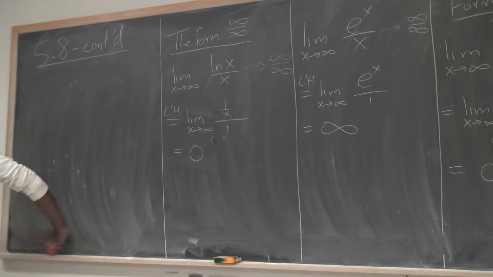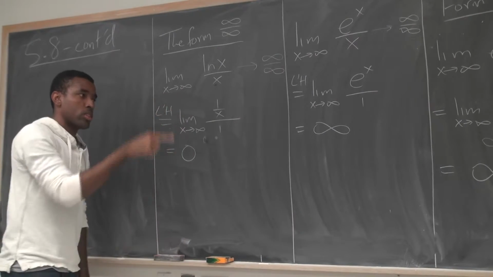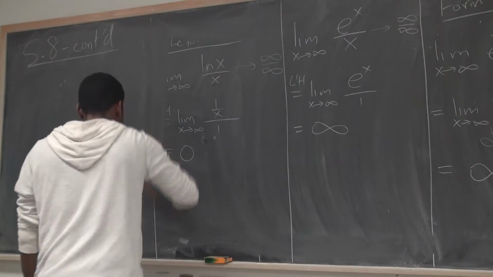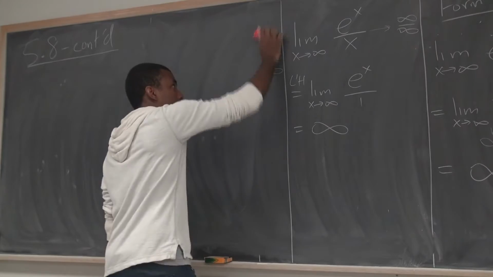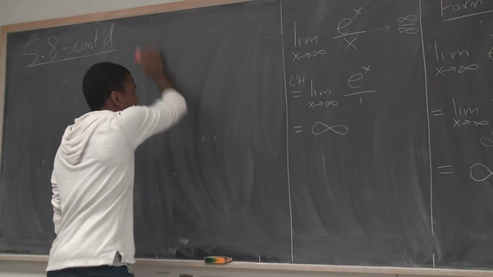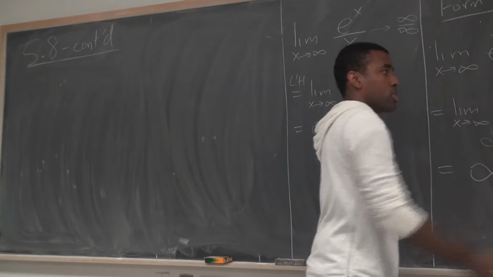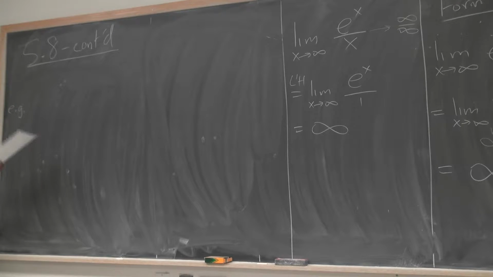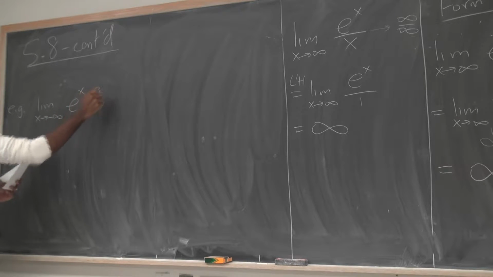The important thing to take away: L'Hopital's rule only works if you have 0 over 0 or infinity over infinity. That's the only time you can use it. So if you're not in that form, you somehow use algebra to rewrite it to look like that form, or use algebra to factor things to make things easier for yourself. But you can only apply L'Hopital's when you're in that form. That's the important part. Let's look at something like the limit as x approaches negative infinity of e to the x times x squared.